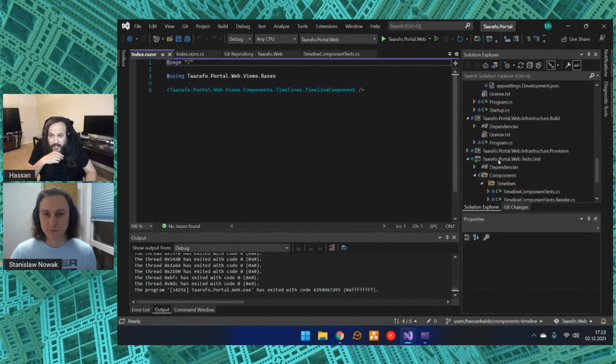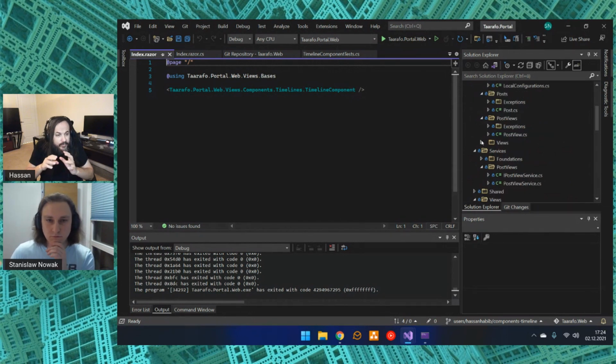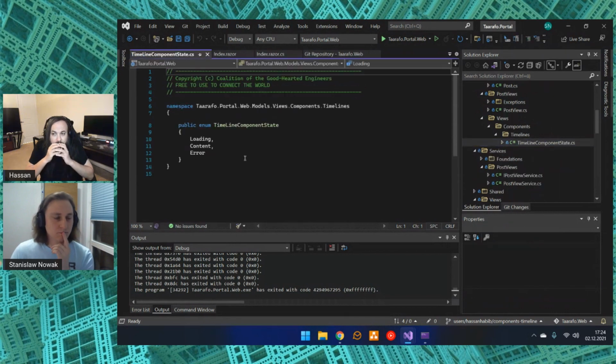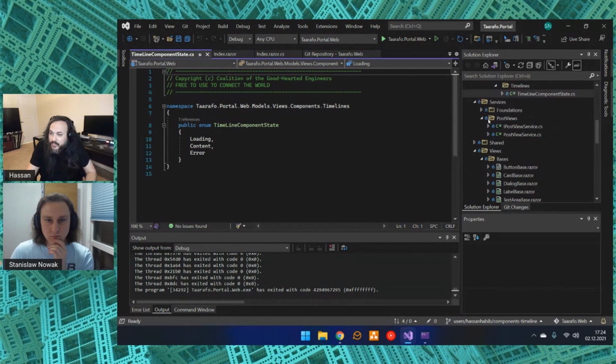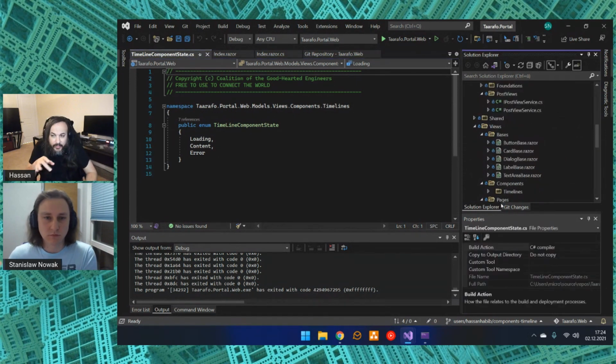Gotcha. So that's what we're going to try to do today, right? I want to be able to add more details in there, and I want to be able to actually verify the properties on this base component. So let me steal the screen from you. Actually, go to the test real quick, where we had the test for the timelines.